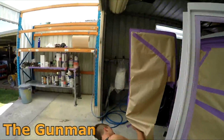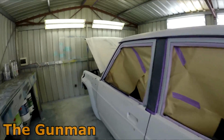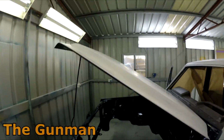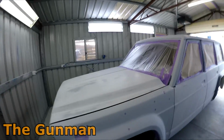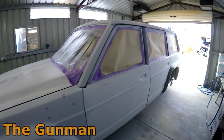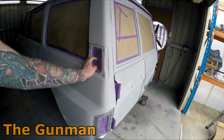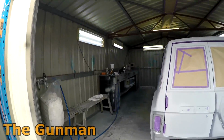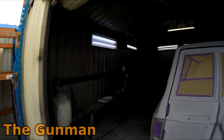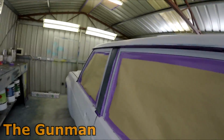So yeah, next stage will be giving a wipe down with Prepsol, hopefully in the next hour. So that's us masked up. Alan's gone down to get a couple of tack rags. See, the only thing that we still need as far as materials goes, he's quite well stocked here actually. He's got a lot of the stuff that he's seen me using in my videos. He uses like all the good masking tape and all that kind of good stuff.